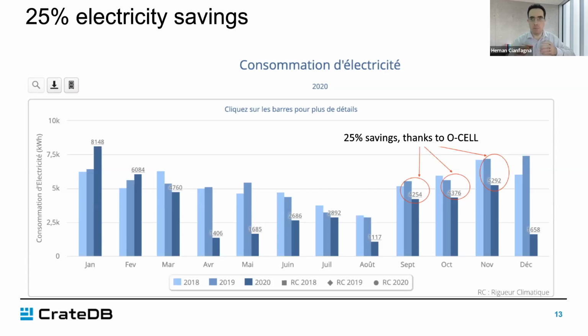And I think that a central element here is that all these sensors generate a lot of data. So the database becomes kind of an integral, a key part of the solution. Could you tell us a bit about how you first learned about CrateDB and why you chose CrateDB to be the database for this system?